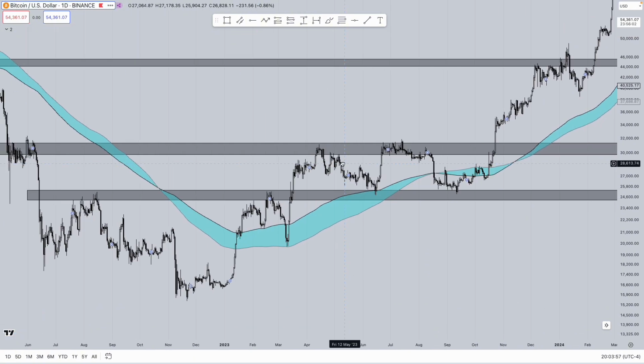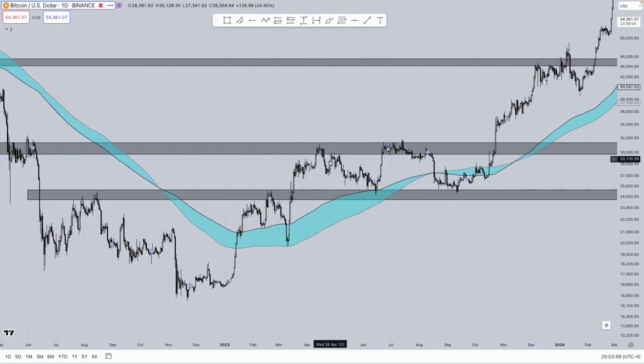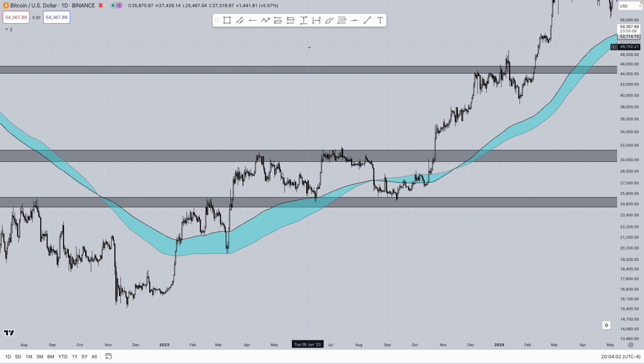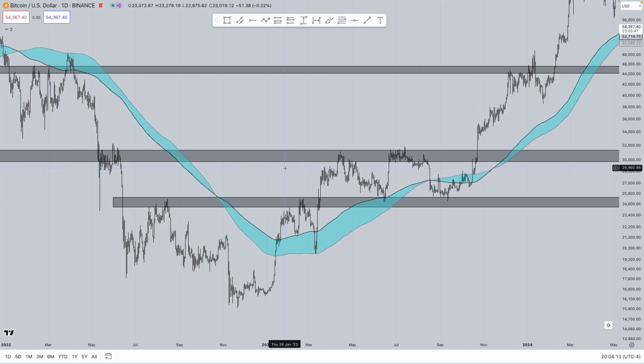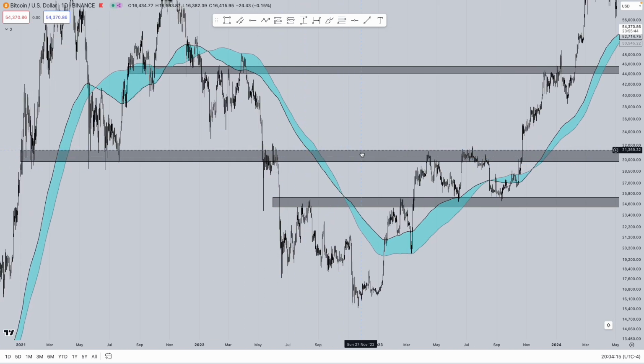You can see it held as resistance here, and then we got a decent amount of chop here, to be honest. You can see we got about 212 days, 213 days of consolidation in this range. So simply identifying this resistance level and saying, hey, it is possible that we do get some choppy price action here. I should be aware of that. And then you would use those trends to give you that confirmation of sorts. We will dive into that shortly.